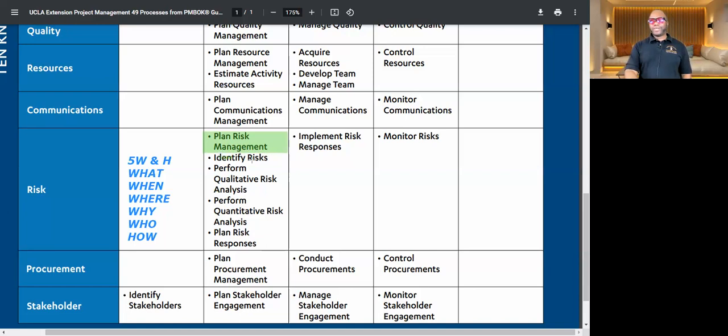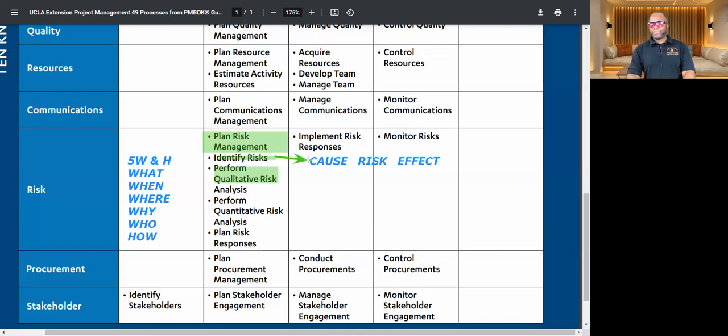Then you identify the risks. You document what could go wrong on the project. You put it into a register. Then you analyze it from a qualitative standpoint. If you remember, when we were learning risk, I said for identify risk, you got to identify the cause, the risk, and the effect. Don't just identify the risk. That will not give you a good output. You want to identify, in addition to the risk, what could cause the risk and what would the effect be. That's still part of identify risk.